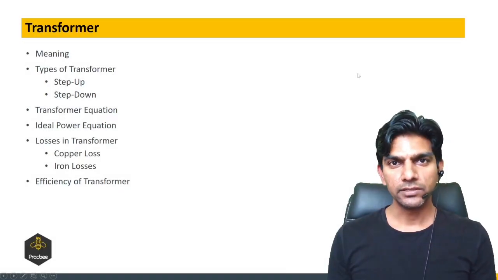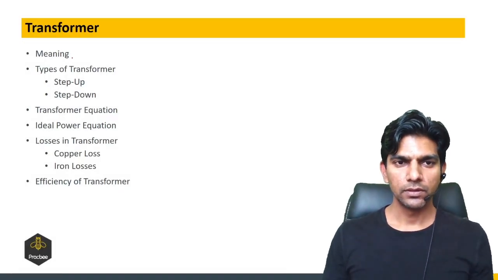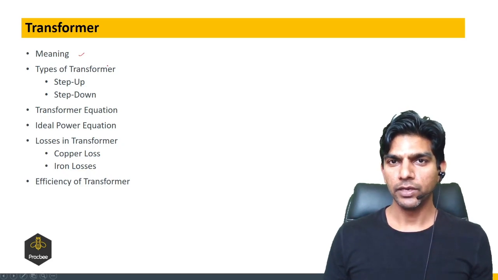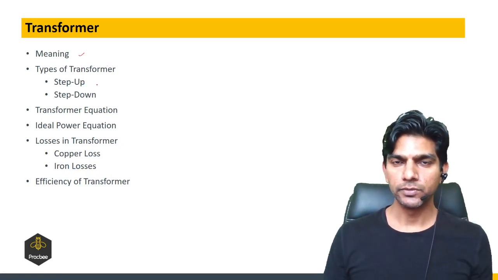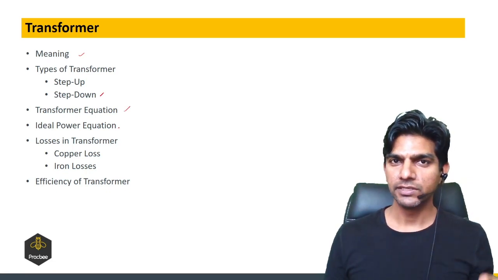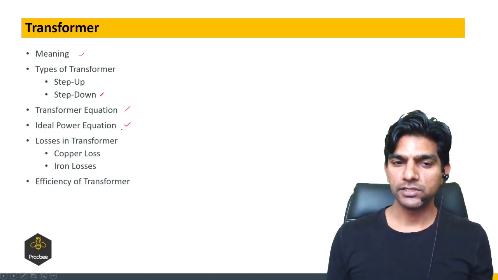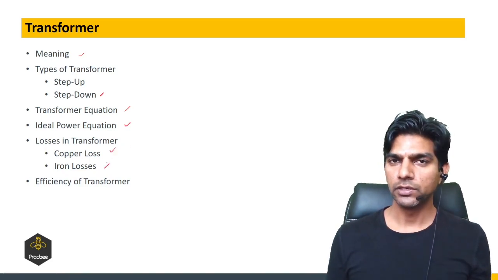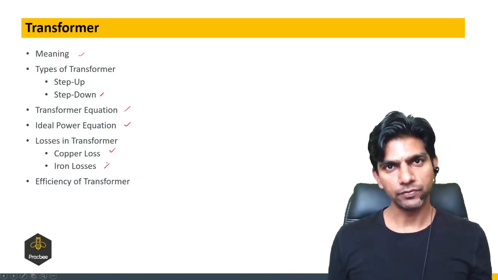So now we will discuss the transformer. What is the meaning and where do we use it? What is a step up transformer, step down transformer? Then the transformer equation, and what is the ideal power equation for a transformer? Then what are the different losses? So we'll study these two important losses and then how we can find the efficiency.